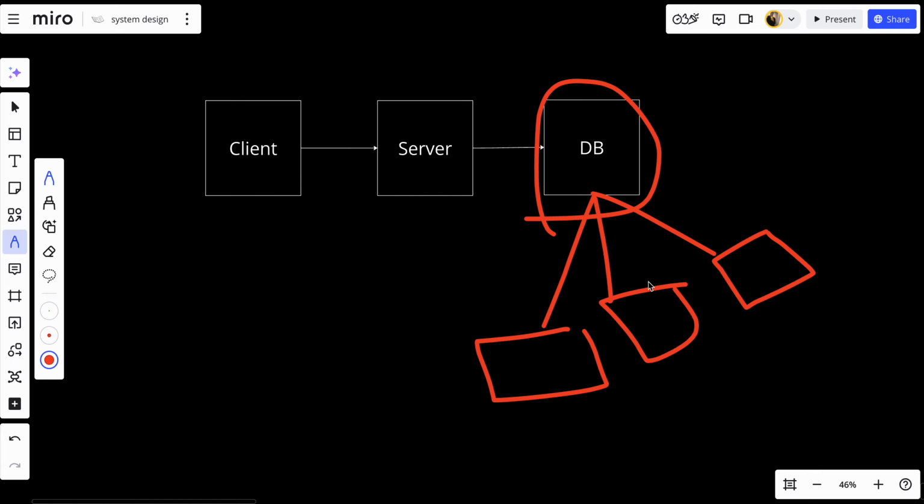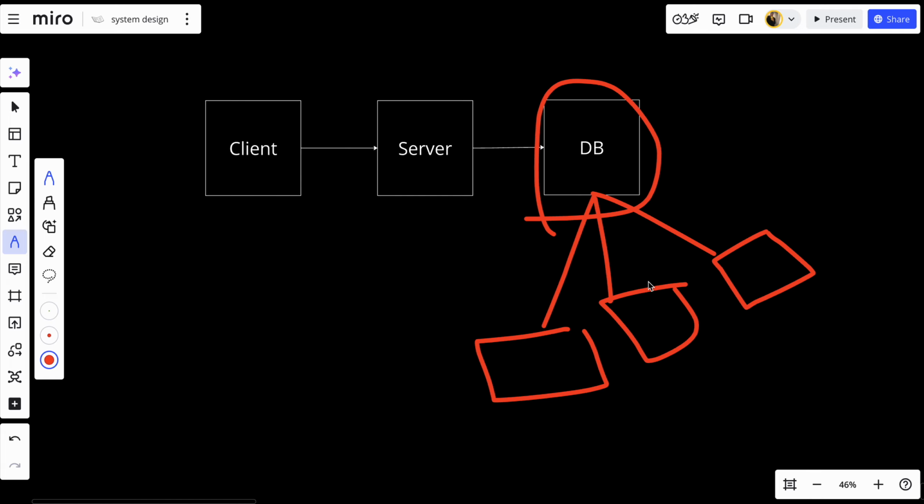So, what is exactly database sharding? In simple terms, sharding is a process of breaking up a large database into smaller, more manageable pieces called shards. Each shard contains a subset of the data, and together all the shards form the complete dataset. By spreading the data across multiple servers, sharding helps distribute the load and reduce the amount of data each server needs to handle, which in turn improves performance and scalability.